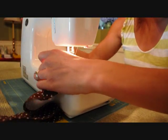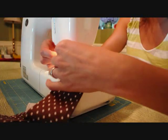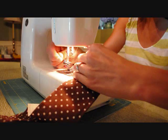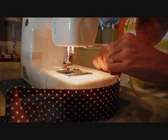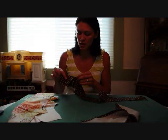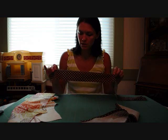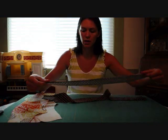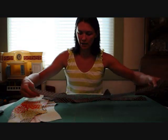If you notice, I didn't back stitch in the beginning and I didn't back stitch at the end, because you want to be able to pull on these threads. So what we did is we hemmed the bottom part of our ruffle on both pieces, and then we also put in our gathering stitch.